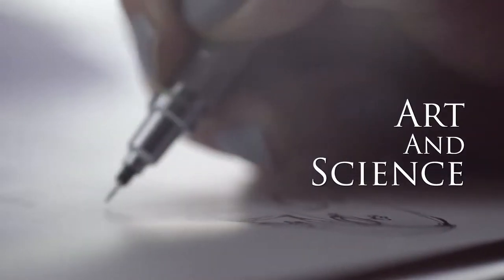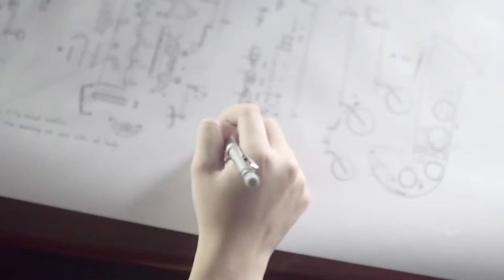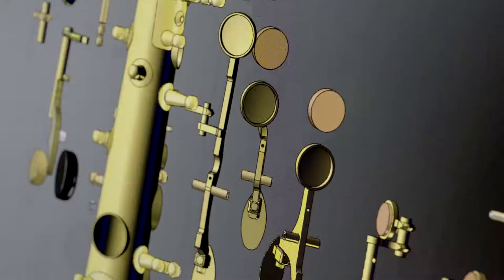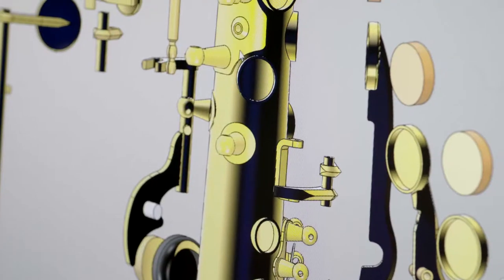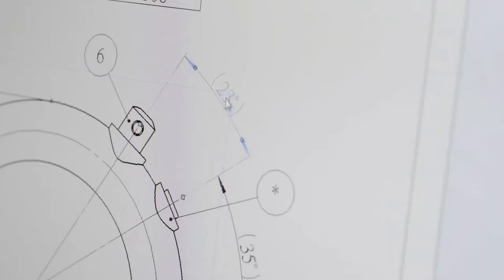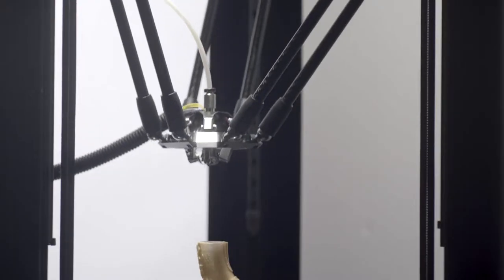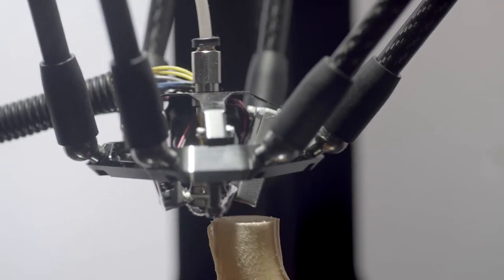The journey starts here at the designer's desk. The designer is both artist and engineer. Aided by state-of-the-art 3D modeling techniques, innovation, mechanical accuracy, and visual appeal are but a few of their responsibilities. From concept to realization, each JUPITER instrument is a testament to both creativity and technical expertise.